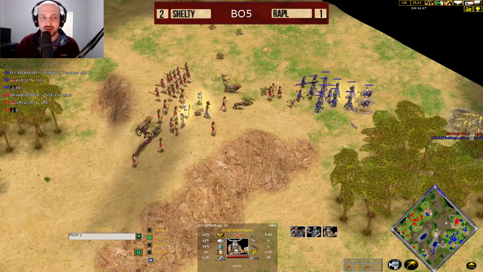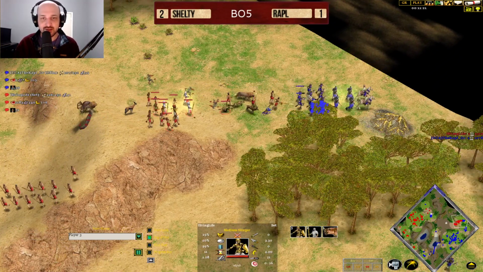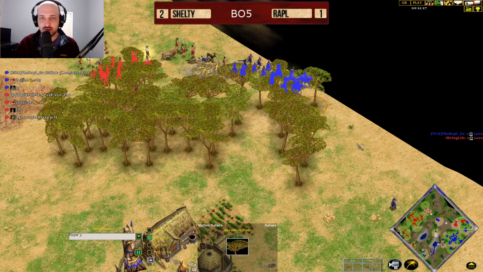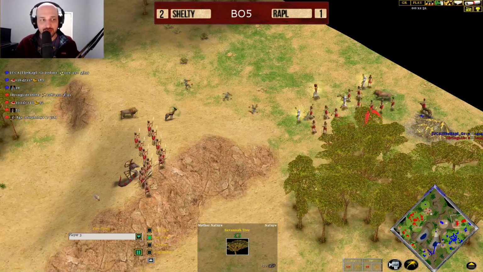Meanwhile, we see the throwing axeman getting denied here. Nice micro from Shelty with the priests and slingers to chase this one down. Can Rapl escape this way? Looks like there is room to pass through that forest there. Yeah, he can. Now the raiding cavalry is going to be trying to come back.